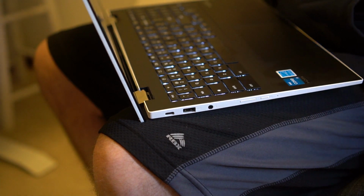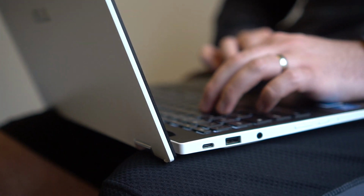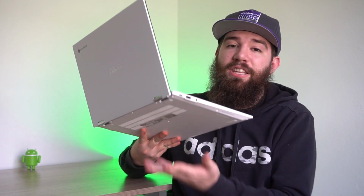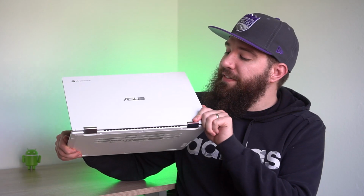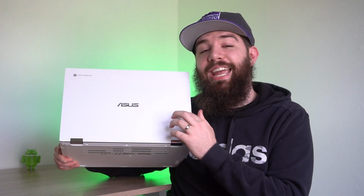So it's not a huge deal. I didn't notice it most of the time, but just be aware that the screen is poking out a little bit, and sometimes instead of feeling the bottom of the laptop, you will feel the screen on your legs. Now, I'm also not a fan of this white either because this white can get dirty.